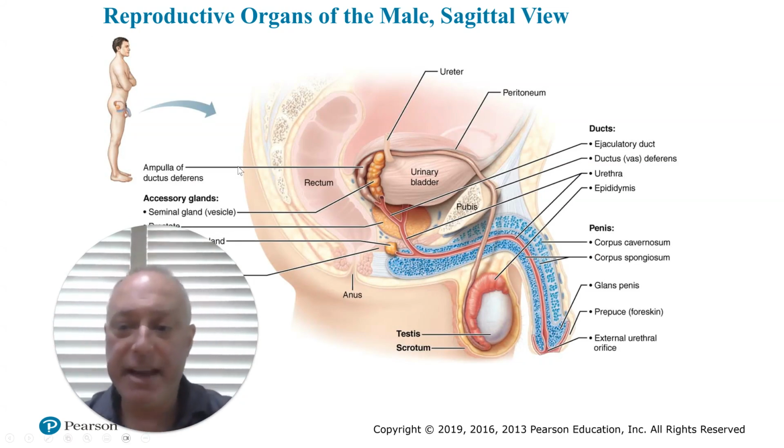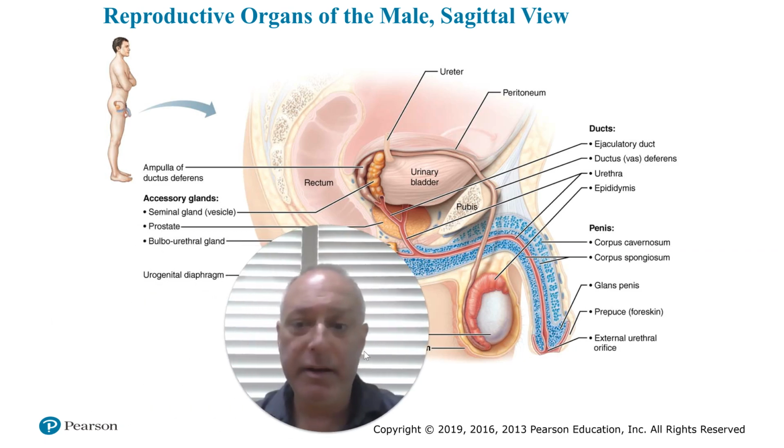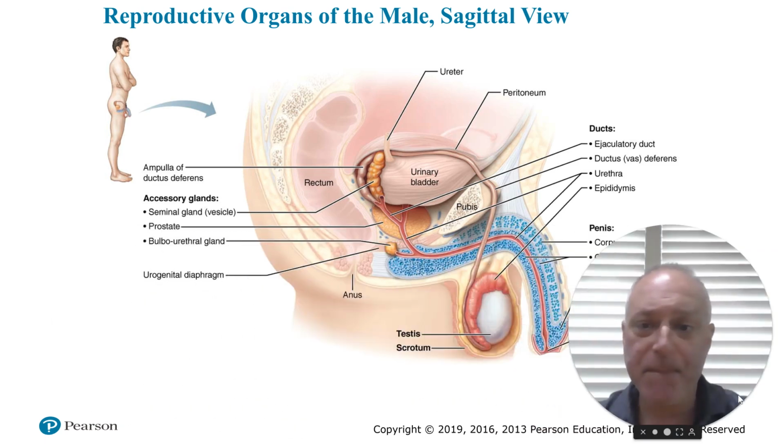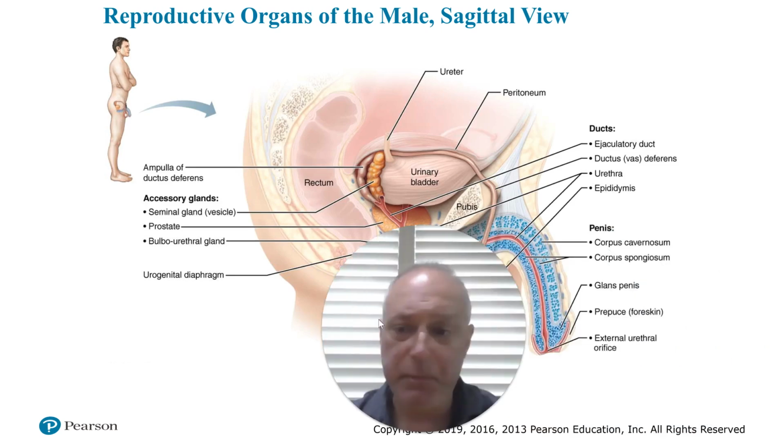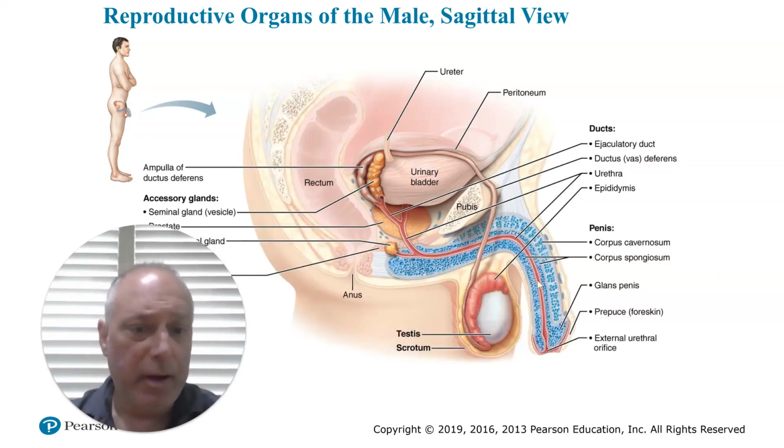So now we can look at some of the anatomy. Now that we know what's going on in the sex cells, here we've got a sagittal view of a male. In blue, we've got erectile tissue. And let me move my picture here. So when I show you a cross-section of the penis, you'll be able to see the corpus cavernosum. These form cavernosa, which are caverns that fill with blood. This is the main erectile tissue, the corpus cavernosum and the corpus spongiosum.